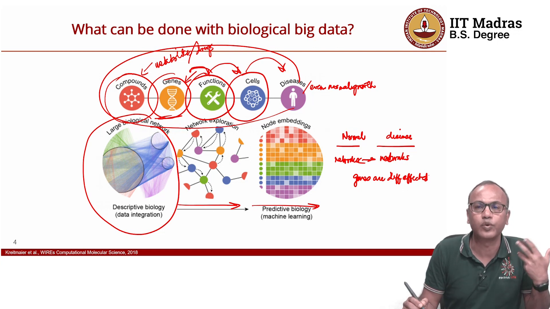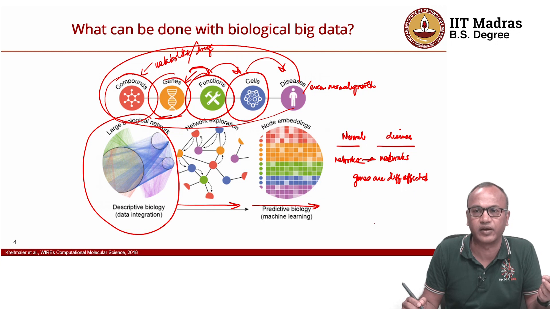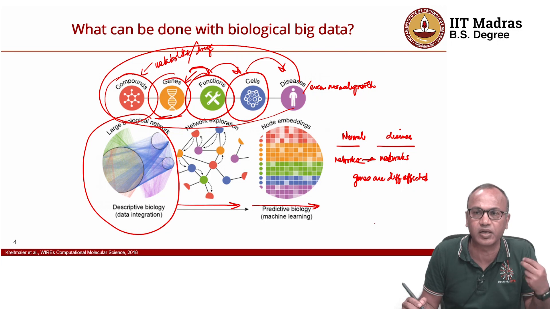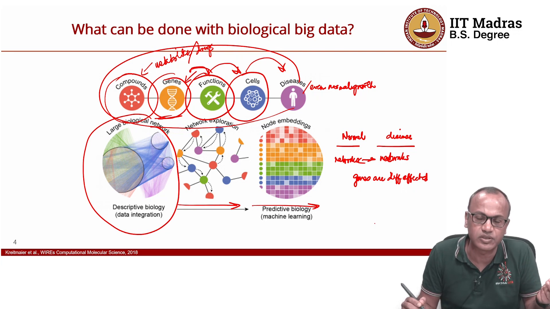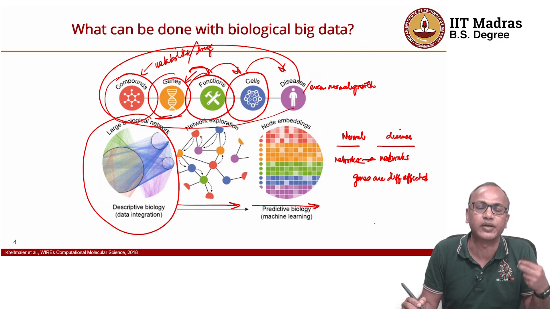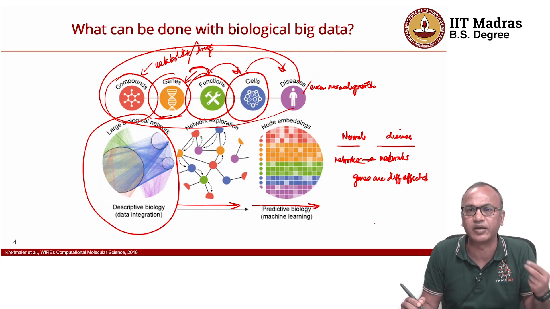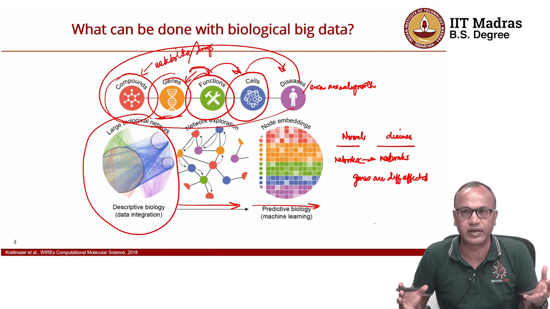Once you know that, you know what to target. You know which proteins or which specific phenotypes are getting affected. That is a very important piece of information, because that is the molecular description of a disease. In order to treat those diseases, one should be targeting those molecular functions. And this is how most of the modern drugs are being developed as well. So this is the whole scope of big data in biology.